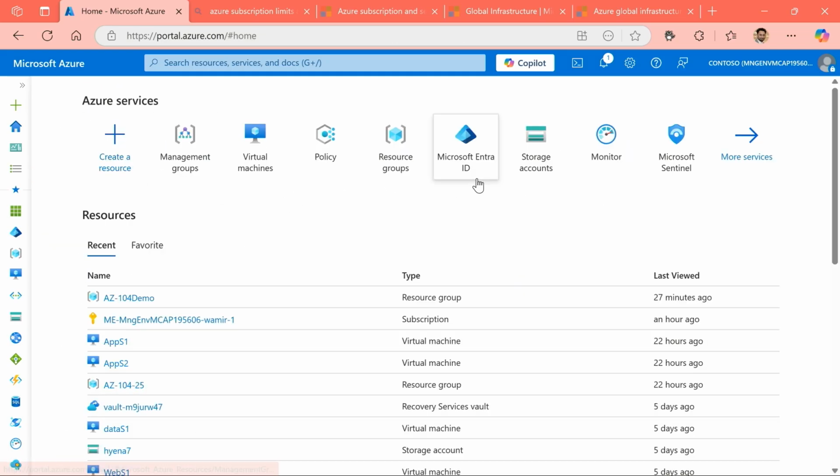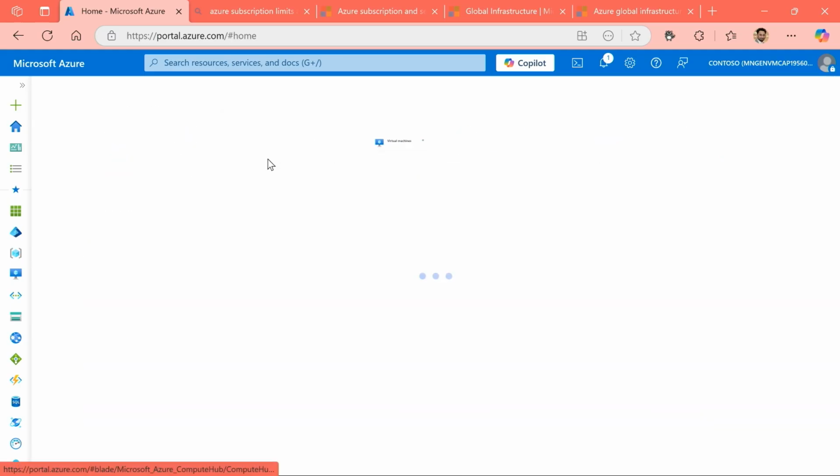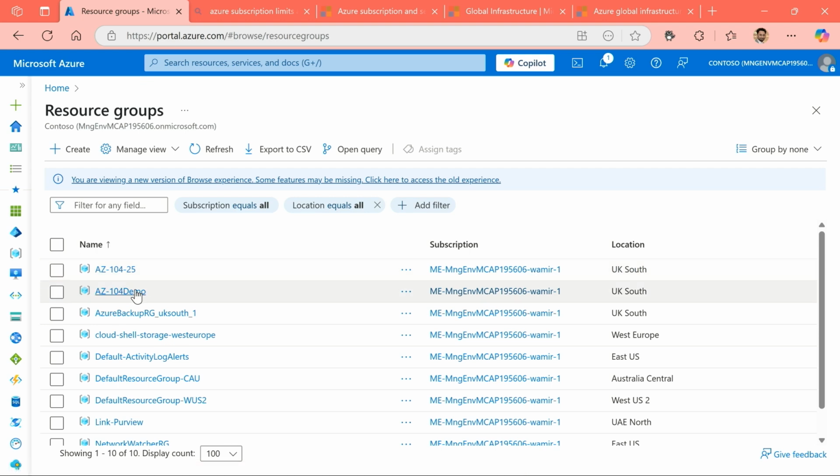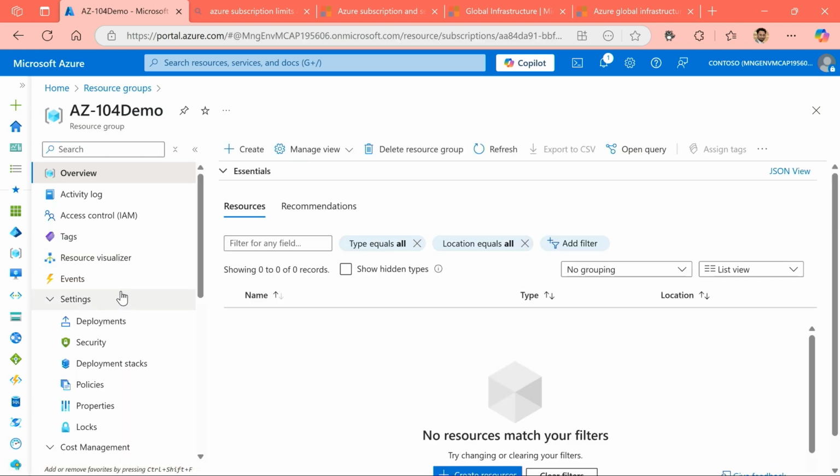Let's go into a resource first. We'll jump back into resource groups in a minute. I can see in an individual resource, again, this is a virtual machine as a resource, I can see my access management at a resource level. If I take a step back up, go into resource groups, the resource group that we just created, and if I go and see, I have identity and access management here.